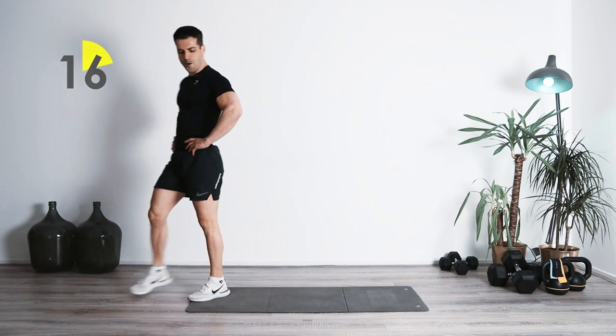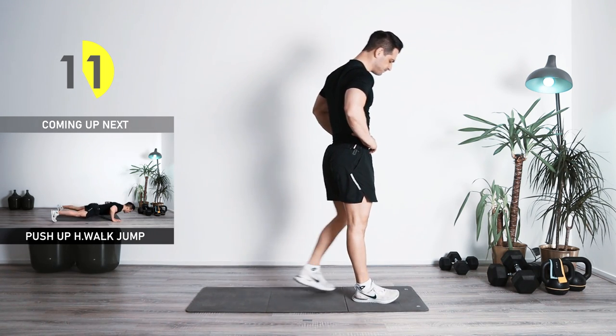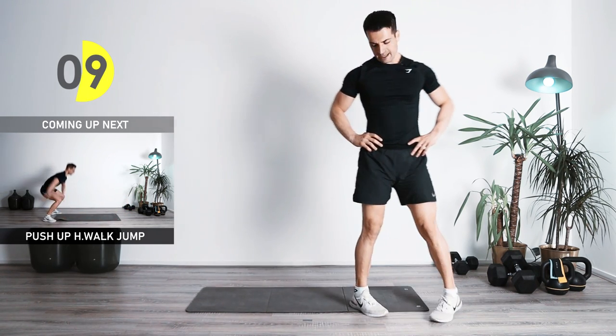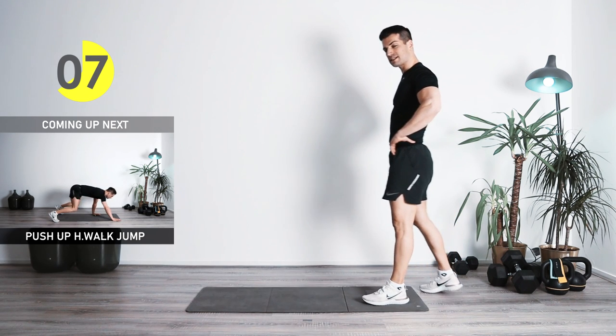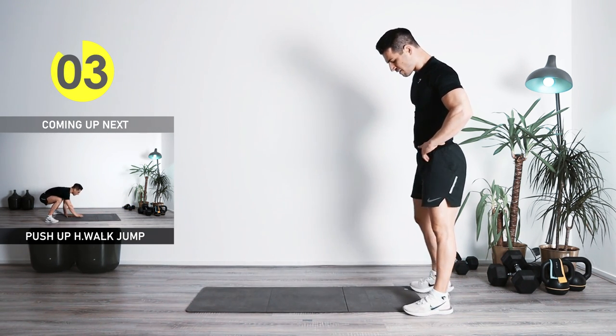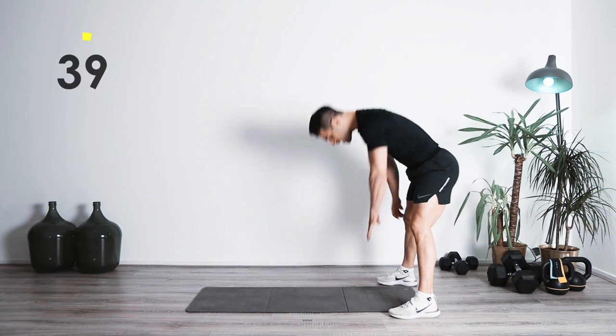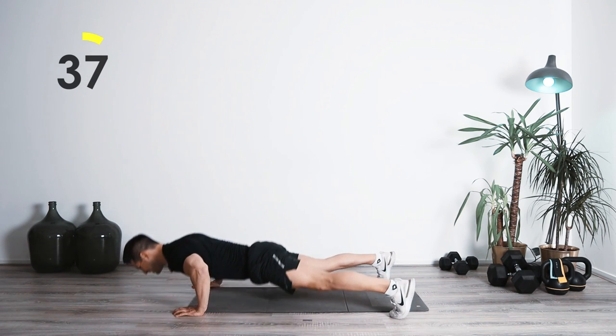All right, try to breathe. Round number two, exercise number one. Once again, hand walkout, push-ups, of course, with the jump involved. In, 5, 4, 3, 2, 1. Here we go. To the front.